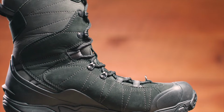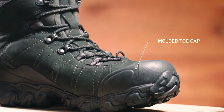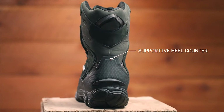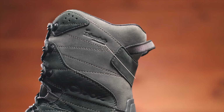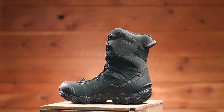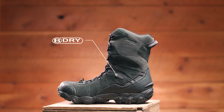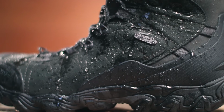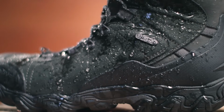This waterproof all-Nubuck leather boot features a protective toe cap and a supportive external heel counter with a molded heel kick for hands-free removal. 400-gram 3M Thinsulate insulation keeps feet warm and happy. At Oboz, every B-Dry waterproof breathable membrane is tested to be 100% waterproof. This boot is also treated with a durable water-repellent finish.